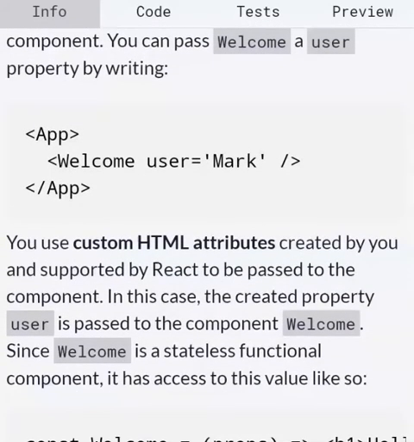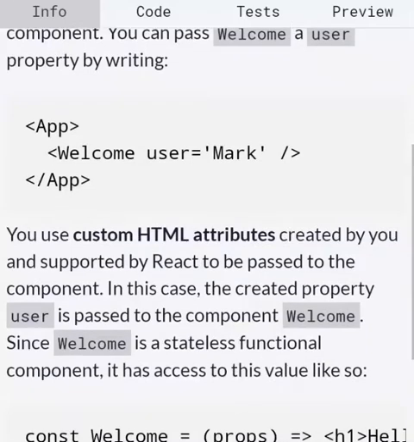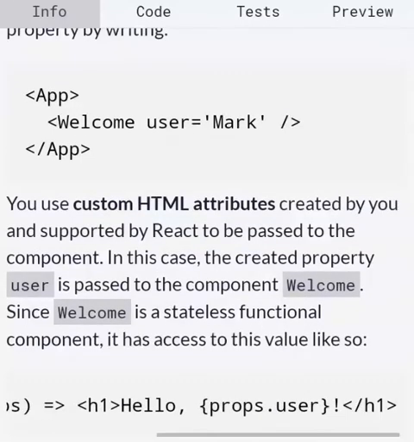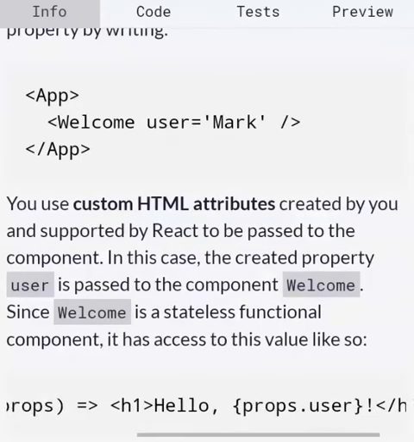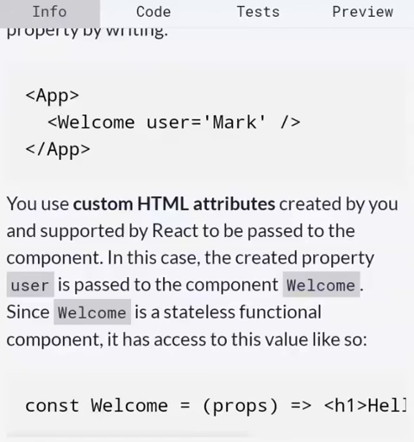So here, const welcome. As you know, a stateless function can be written as function welcome, and then inside the parentheses props, function props, right? But here we are using an arrow function, so it's just const welcome and then the props. So what is actually happening here is that the props is the argument of that function. Remember that. If you write it in the function form, you will see. I request you to write that as a function in your code and check it out.